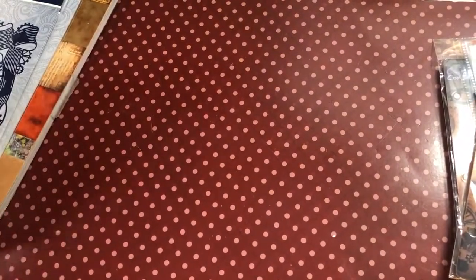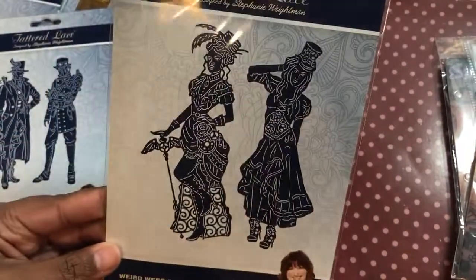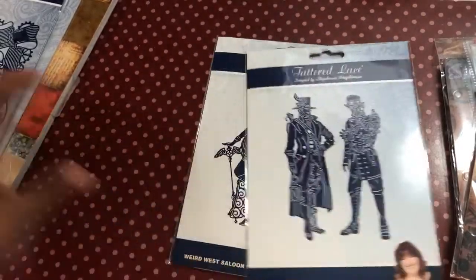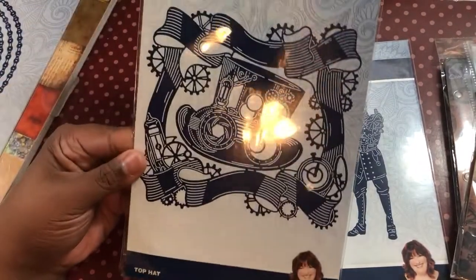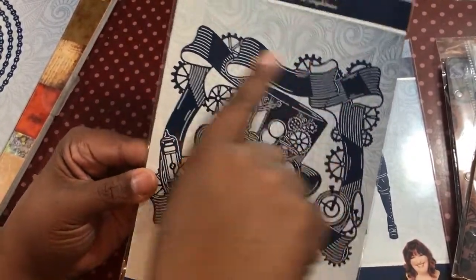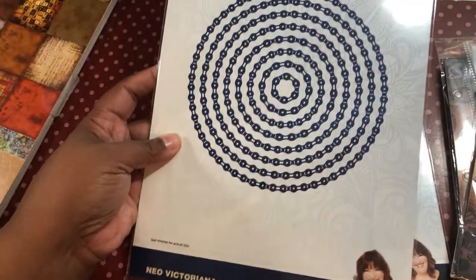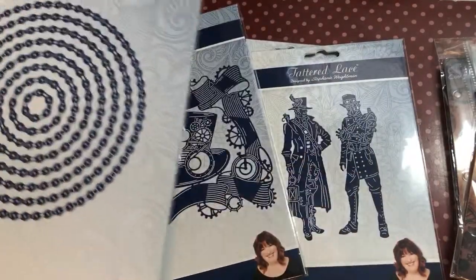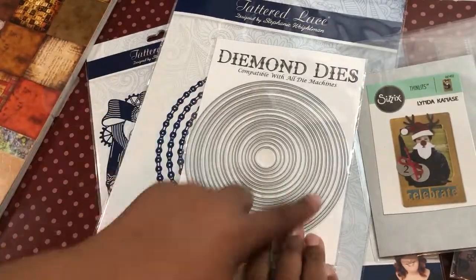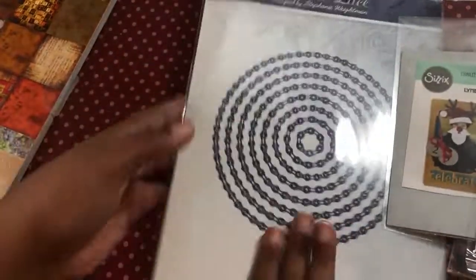All right. Then we have Tattered Lace, which you know I love, and this was the steampunk collection. So you have the Western Girls, the West Saloon Boys, the Steampunk Top Hat, which is funny because I did not use the hat this time. I used remnants of the ribbon piece. This one, the Tattered Lace Neo-Victorian Circles, is another example. I use this chain die in combination with my Diemond Dies circles. So definitely a good investment anytime you do that.